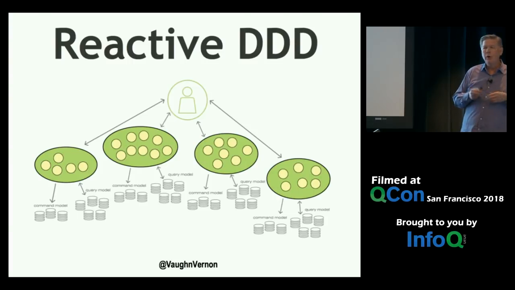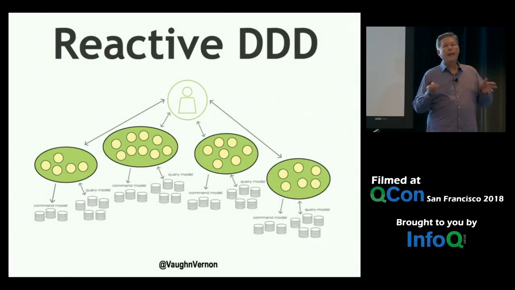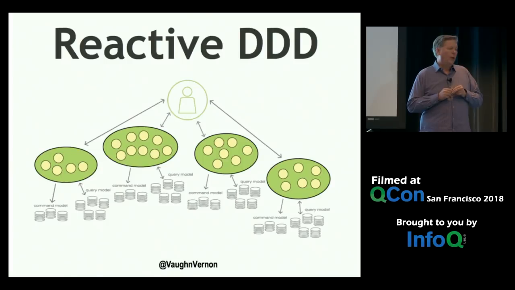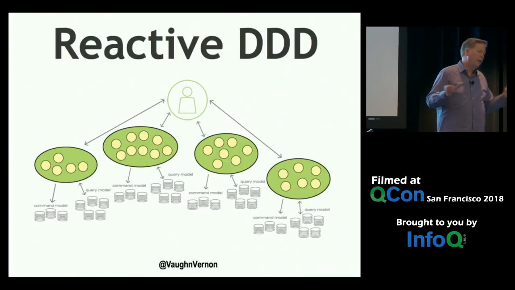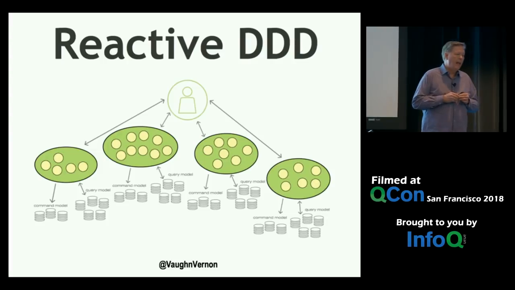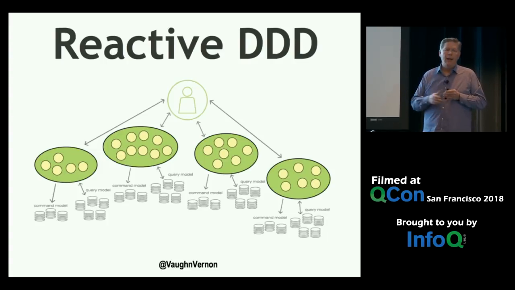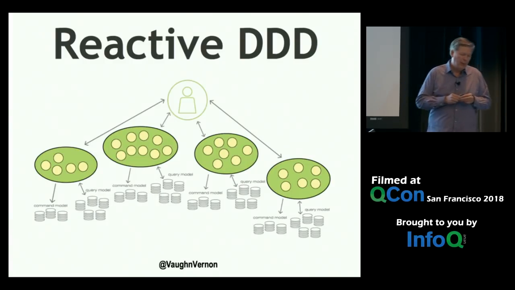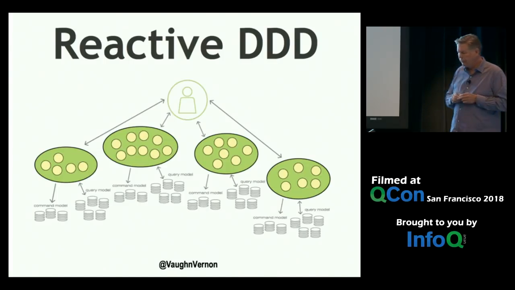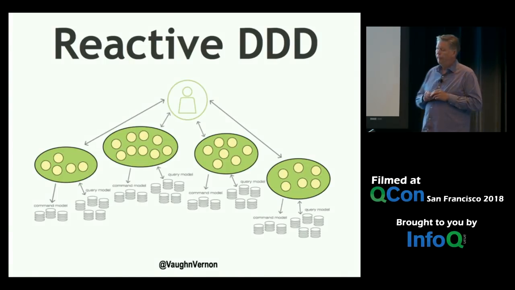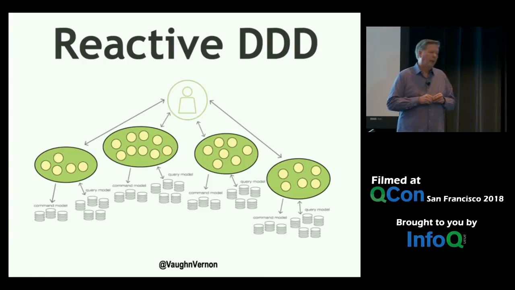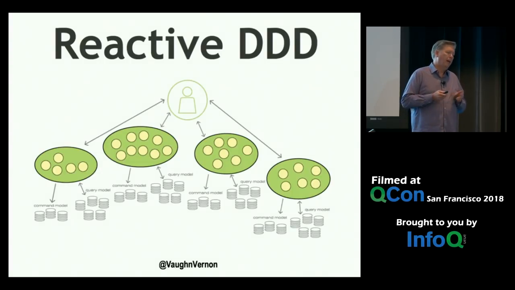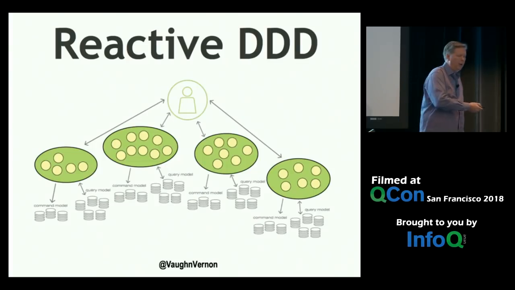And even if they use the same words, they can have subtle or entirely different meanings for those words. So, and behaviors for that matter. So this is what I'm referring to with reactive DDD. And you see how I have a command model and a query model that are segregated from each other. This is talking about the CQRS pattern. It doesn't mean, though, that to have a reactive DDD ecosystem with microservices you must use the CQRS pattern, but we'll find in a few moments that this can be very handy to use.